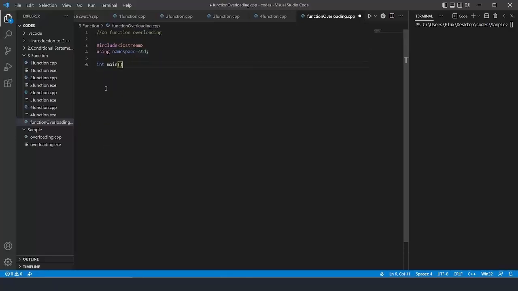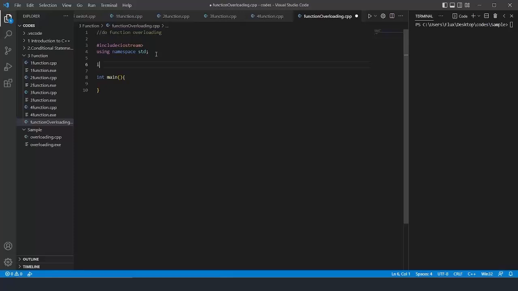What we understand in function overloading is that the same function name can be used, but its arguments should be different, like a different number of arguments or a different type of argument. At the last, we'll see what is not called function overloading.